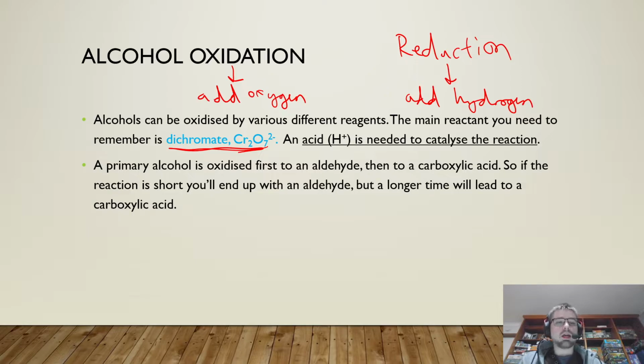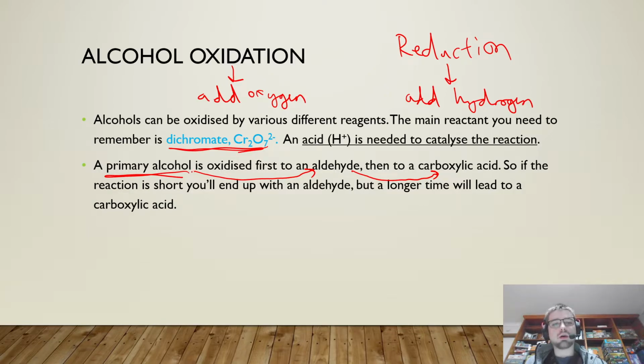Now, there's a couple of different options for what will happen here, depending on what type of alcohol we have. If we have a primary alcohol, it will go through a process. It'll go first to an aldehyde, and if we leave it in there with all the reactants and keep heating up, it'll turn into a carboxylic acid eventually. So if we start reacting a primary alcohol and then we stop the reaction after a few hours, then we'll end up with an aldehyde. If we just leave it there for a few days, then we'll end up with a carboxylic acid. So you do have options there in that reaction.